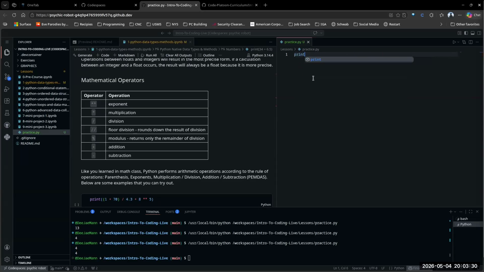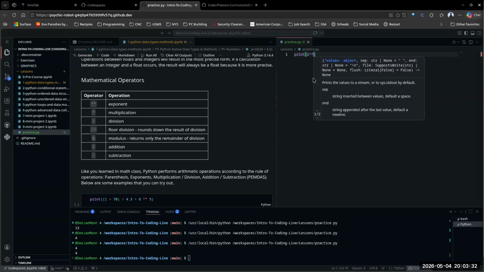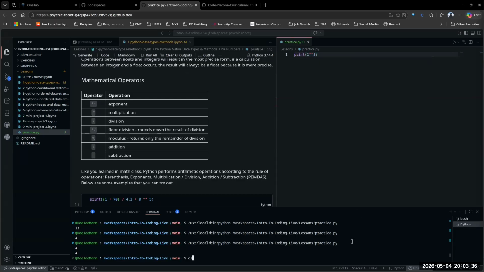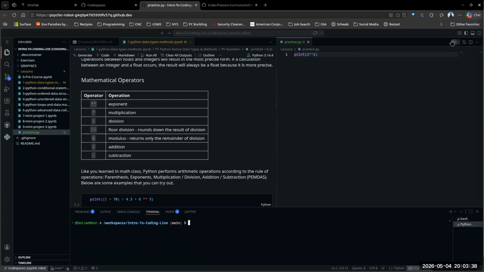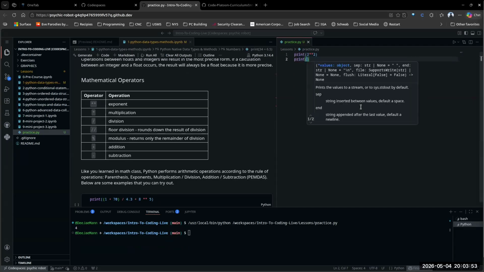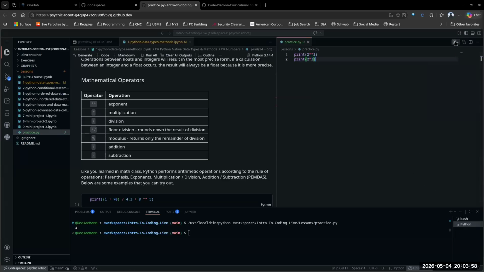So if we print 2 to the power of 2, or 2 squared, we can clear, and we'll see we get 4 there. Now, multiplication doesn't use the X or a dot for that symbol; we use a single asterisk. So again, we can print 2 times 3, and then we'll get our 6 here.